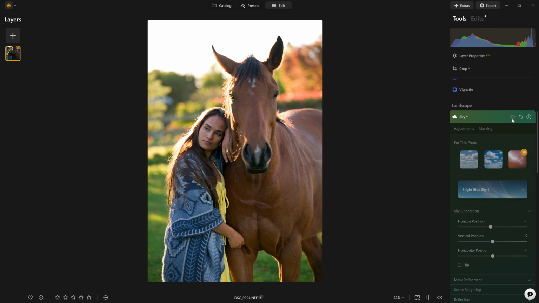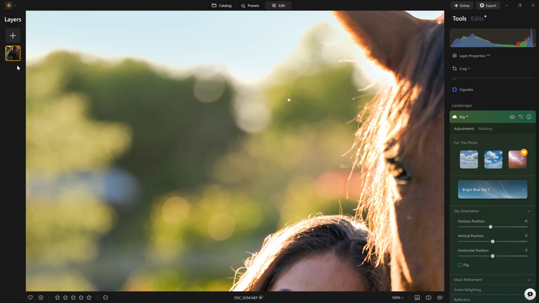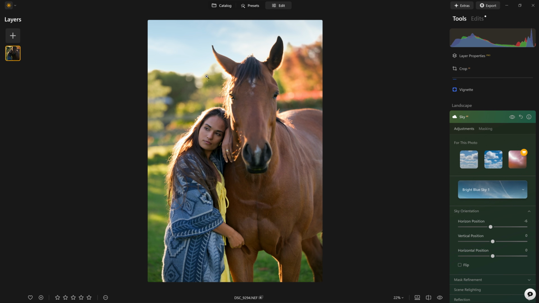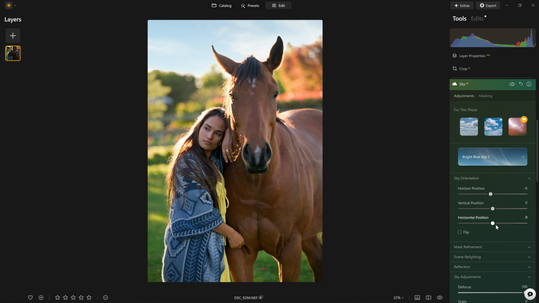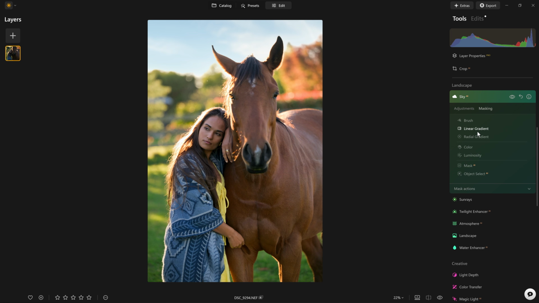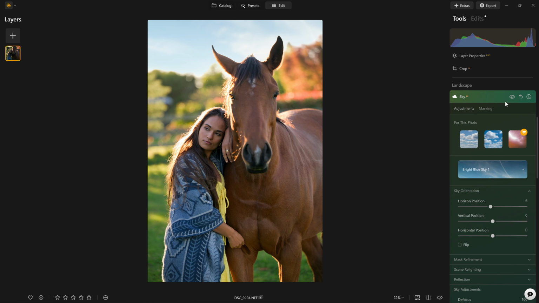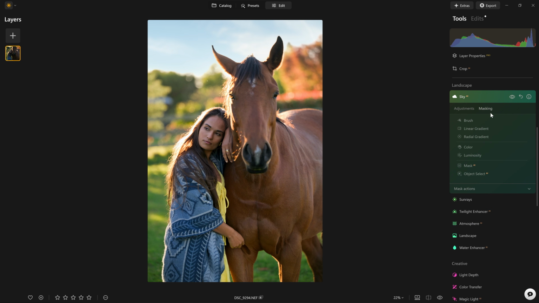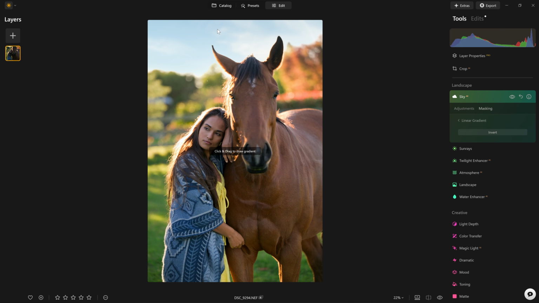When we are introducing a sky like this, one thing that can derail us is the transition zone between what was the original photo and horizon point and the new sky. If you do have too abrupt a transition, we can take advantage of the fact that the sky is often brighter towards the horizon, and use a mask in conjunction with the AI mask that Luminar has already created for us. So I'm going to jump into masking, and get a linear gradient, and wherever I click, that's going to say apply this effect with 100% above this, and as I drag it down, we're going to get that soft transition. So I can just have the mask taper off to this line here, which meets the horizon line.